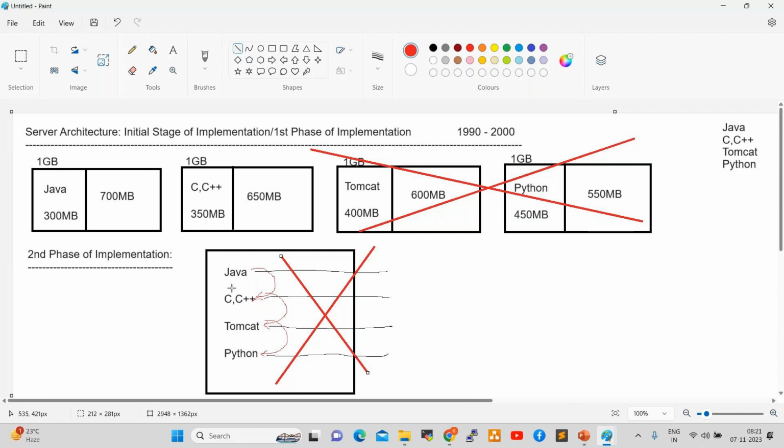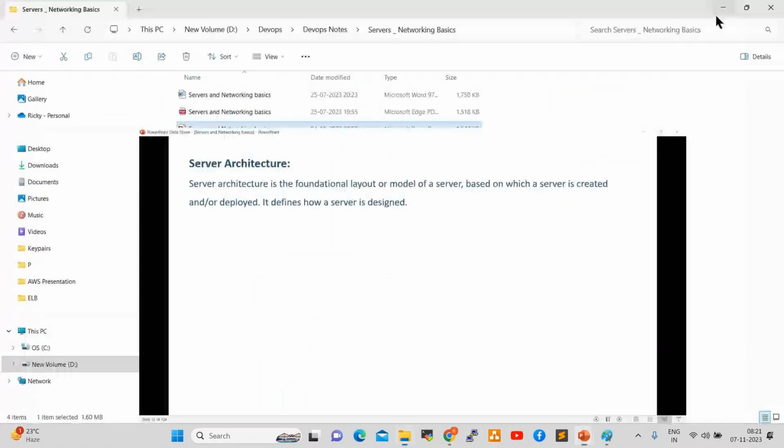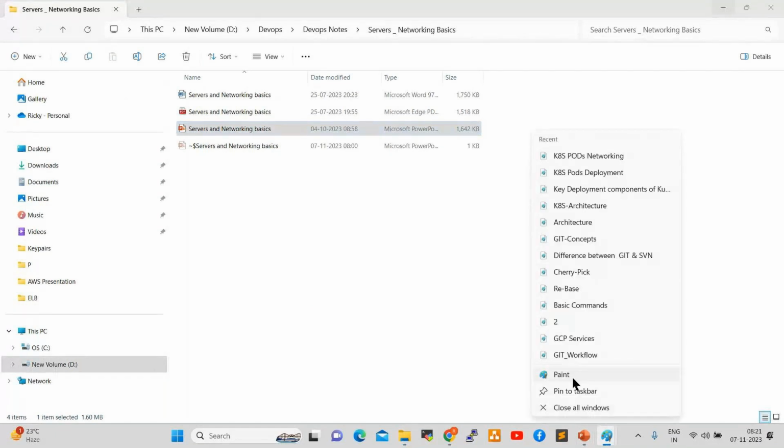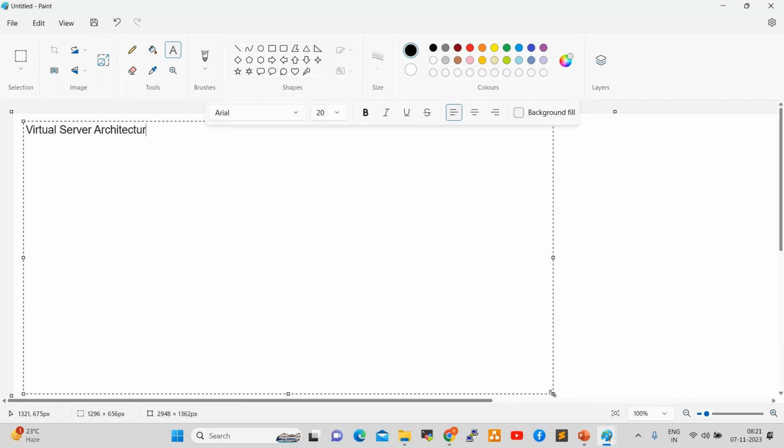After 2004, virtual servers came in. Virtual server architecture is the third phase of implementation.